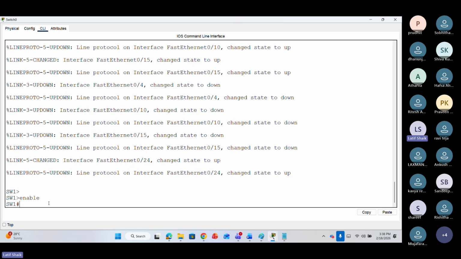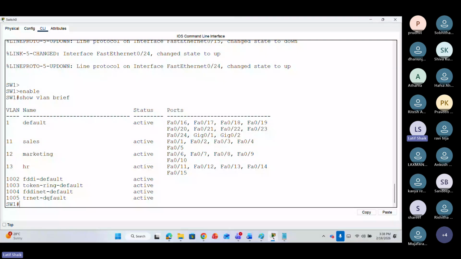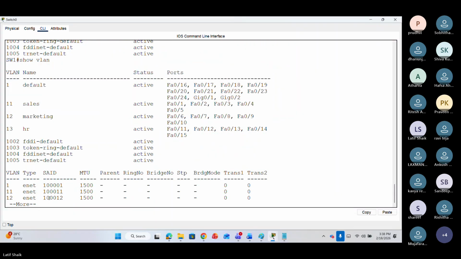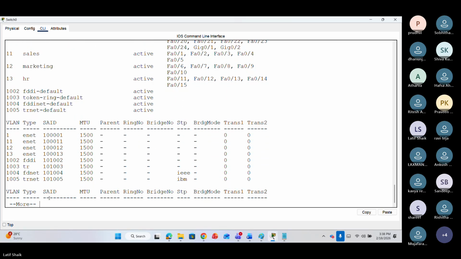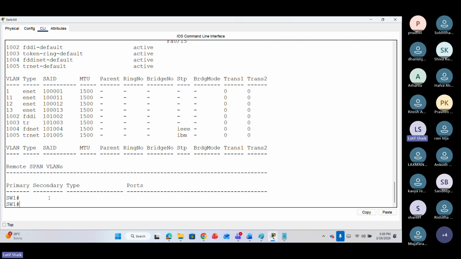On the first switch, Switch 1, enable and show VLAN brief, and show VLAN also. You can see there is some other data, but we require this command later.